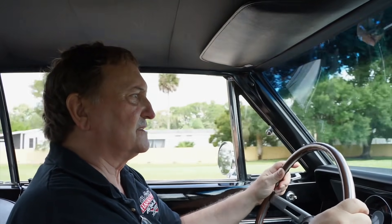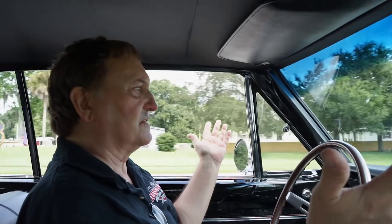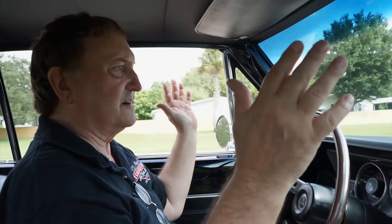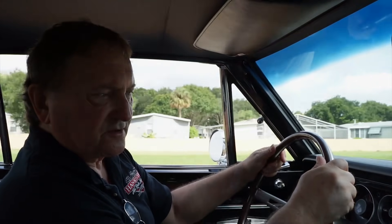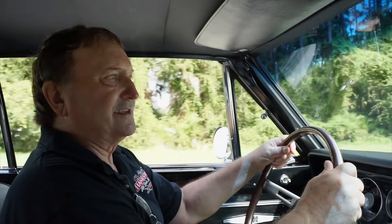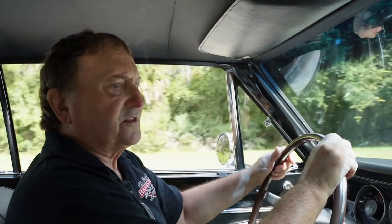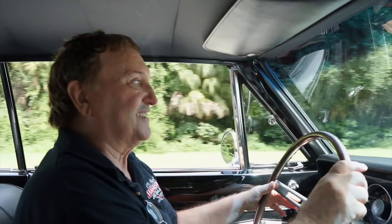It's a nice running car — it pulls well, it drives well, it's just a fantastic vehicle. It's a car you can take and use every day. It goes down the road straight as an arrow and stops straight as an arrow. There's really absolutely nothing negative you can find on this car — the air blows cold, there's not a shake, squeak, or rattle. The quality is just above just about anything else you'd find. It is here at Hanksters in Daytona Beach, Florida.